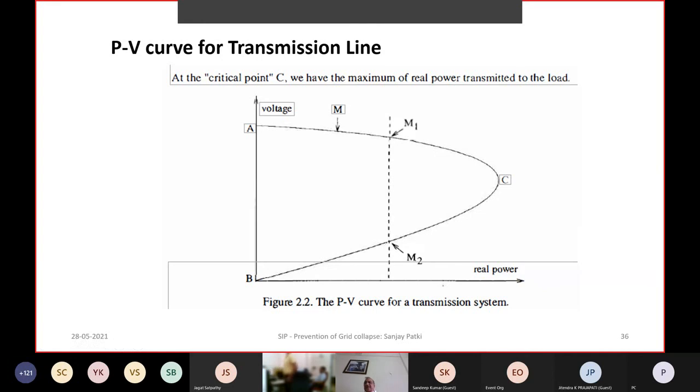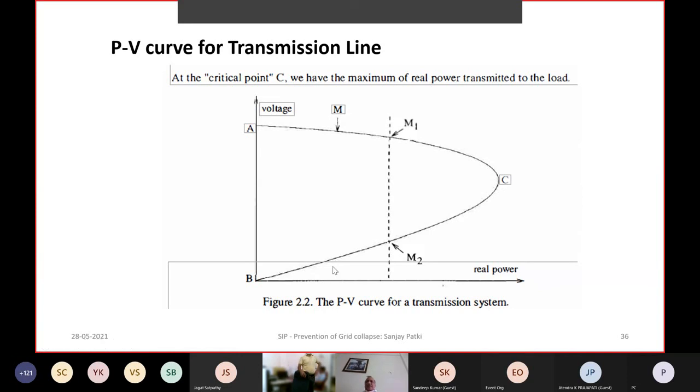Then again the motor load will draw more reactive power. So again the voltage drop will increase. So it's like a vicious circle, and ultimately a point will come where the voltage will sink along with the active power. So the active power flow on the line is coming down and more reactive power flow will occur, and voltage will start collapsing. This is the nose point of the PV curve. This nose point of the PV curve is the voltage instability point. Beyond this point, the voltage will collapse.